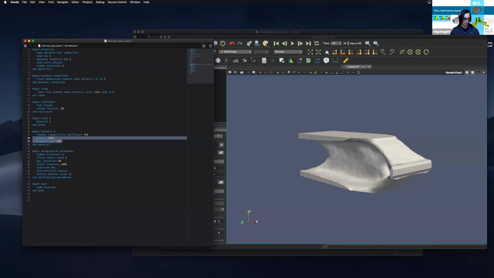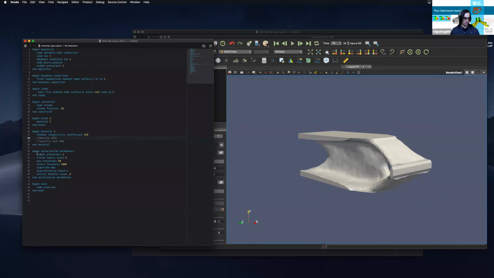So those two are really not needed for the problem that I ran. We only need the thermal conductivity coefficient. If you were doing transient heat conduction, then you would need your material density and your specific heat coefficient. But for this problem, we're not doing transient. Therefore, you just need the conductivity coefficient.